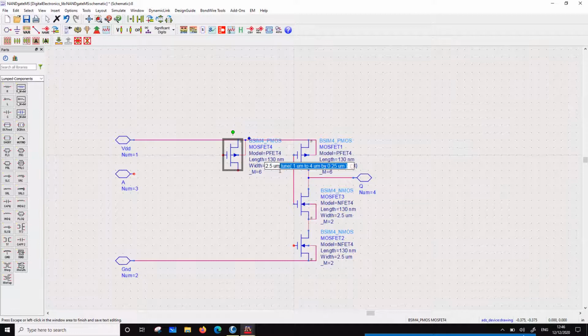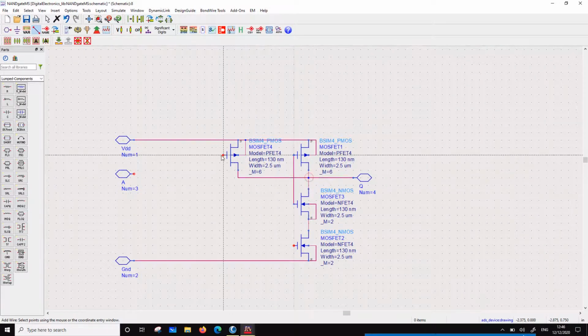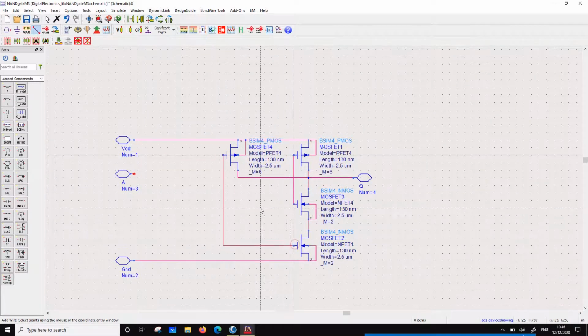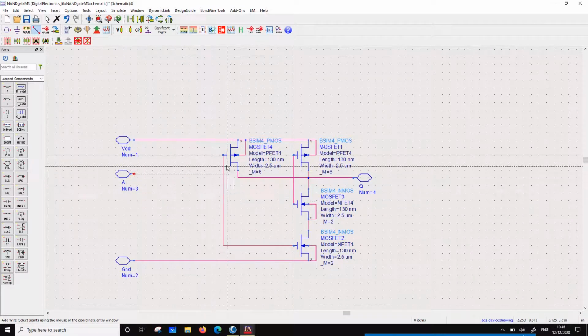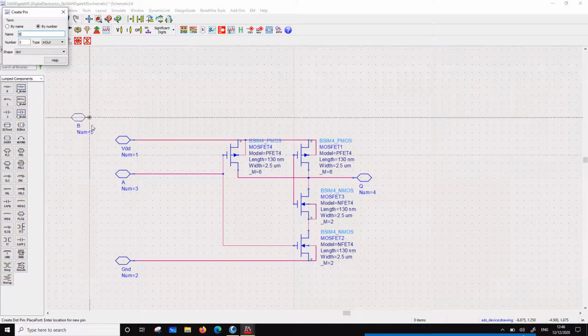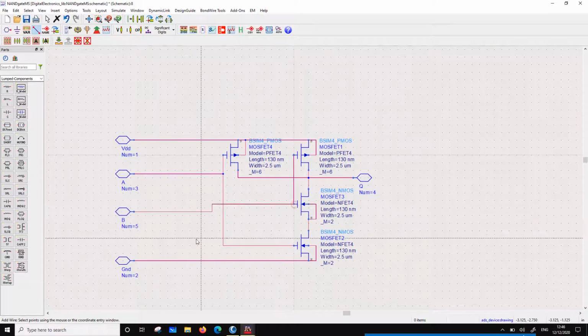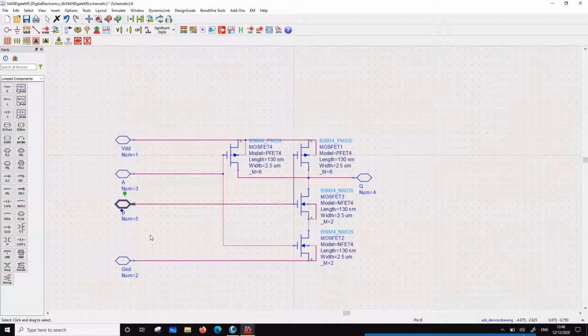And I'm going to remove the tuning, because tuning was just to demonstrate to you the symmetric nature of the design for pull up and pull down. So I'm going to remove the tune on this. Now I'm going to connect this over here, and I have this one. So I have still got this as one input, and then I have one more pin which I will name as B, and that pin I am going to connect over here. So now I have got a two input NAND gate.